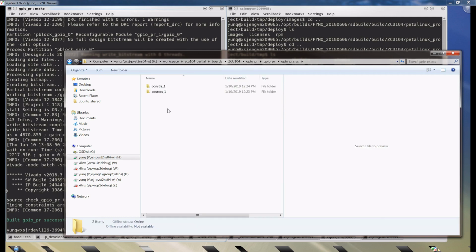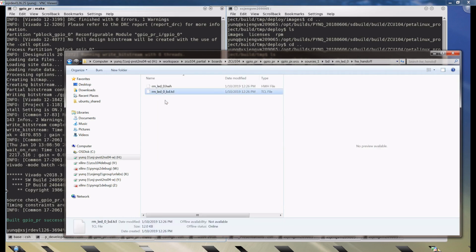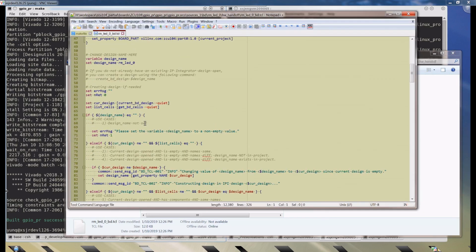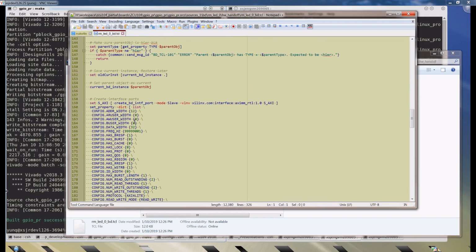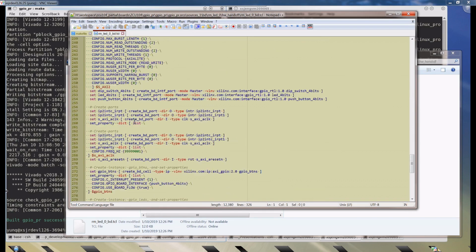If you go to sources, you have multiple block designs. Those RMs are just the block designs of the partial region. If you check the Tickle file, you will see it's not the whole block design, it's just the RM0, I'm sorry, the partition definition region.